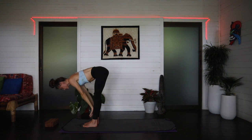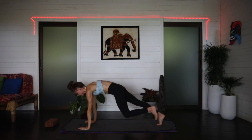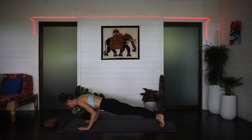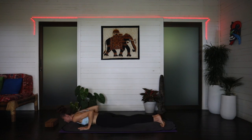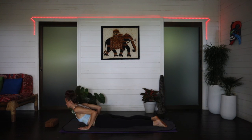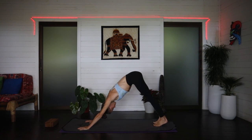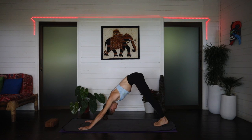Inhale, halfway lift. Exhale, stepping back through a plank and slowly lowering, Chaturanga Dandasana. Inhale, shoulders roll down the back, baby cobra, leading with the heart. Exhale, tuck the toes, lift the hips, drop the head, downward facing dog. Inhale. Exhale.